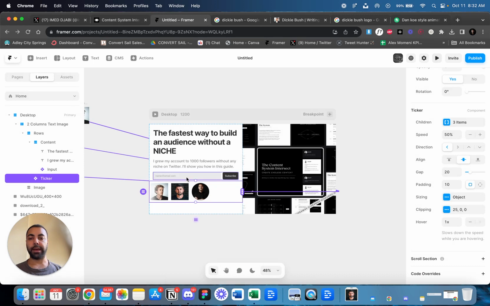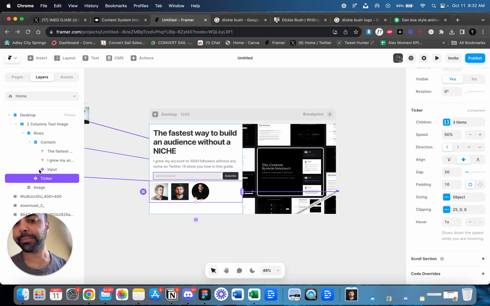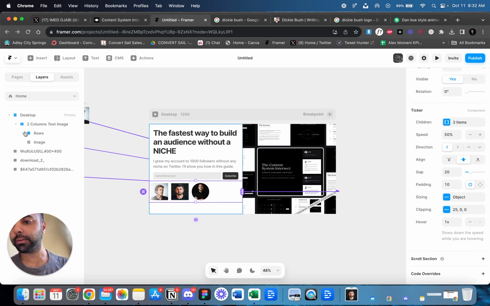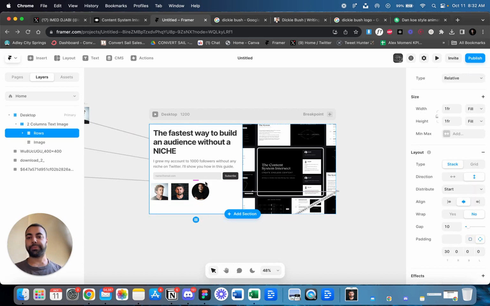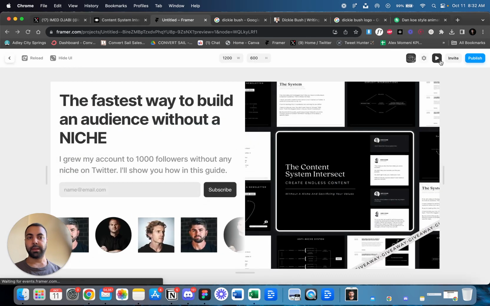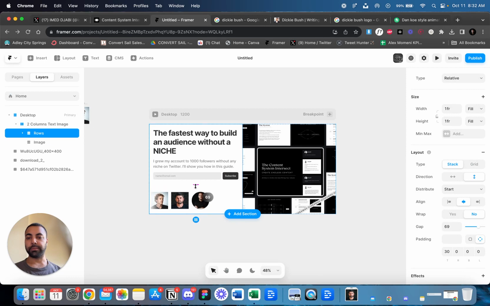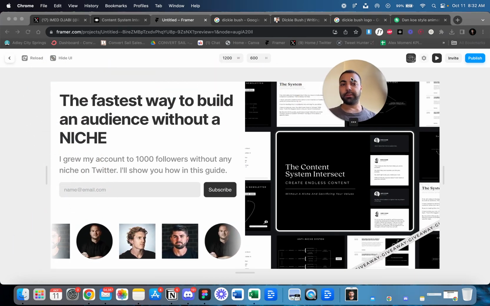If we want to change that, the ticker is basically in this, so you have image. Let's work on this gap. Honestly, we can have it go even lower. 70.